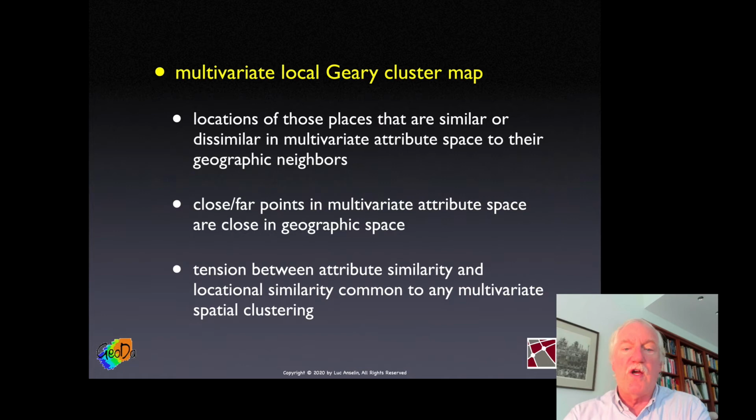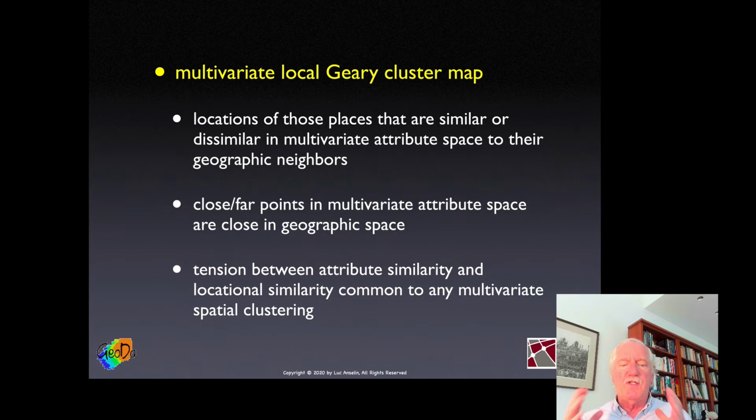And really what we find are locations for which the distances to their neighbors in attribute space are very small, smaller than they would be in spatial randomness. So it is a summary of similarity or dissimilarity in multivariate attribute space. So one way you can think about this, and I'll illustrate some of that in a few minutes, and you can do this in GeoDa, you can explore this yourself, where you look at the individual observations and you see how far the neighbors are, and then you compute the average distance to the neighbors and see how that stacks up. And so that's the way to think about it.